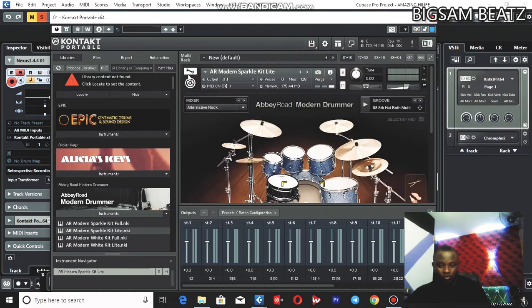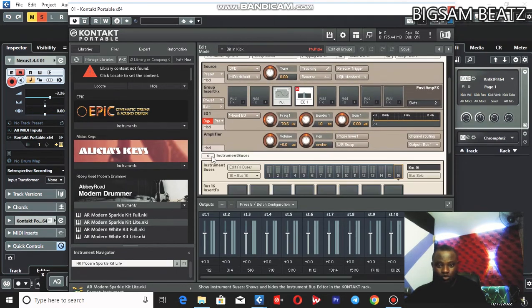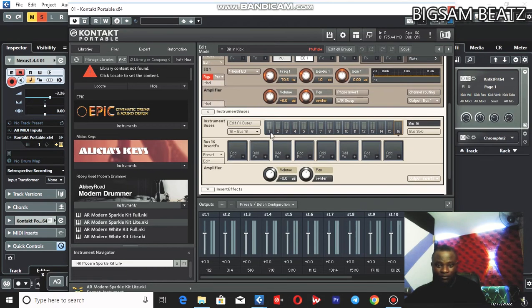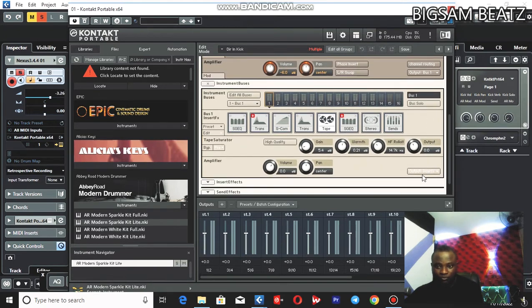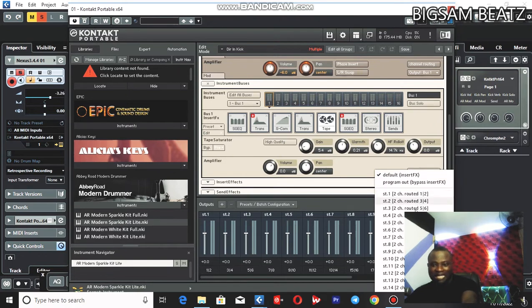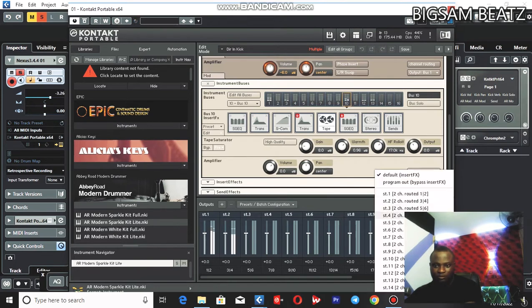now you go to your library and make sure you select every instrument to a particular output channel. Now the output channels that we've created are like 16 or 18. So I go here and then go to instrument buses. Now this is the kick. Yes, this is the kick. So now I go to output, output insert, and these are the channels that we've created. I select any of the channels, 2 for the kick. Maybe going to the snare, I choose 3. So all the instruments that I've used, I'm just selecting output channels for them.